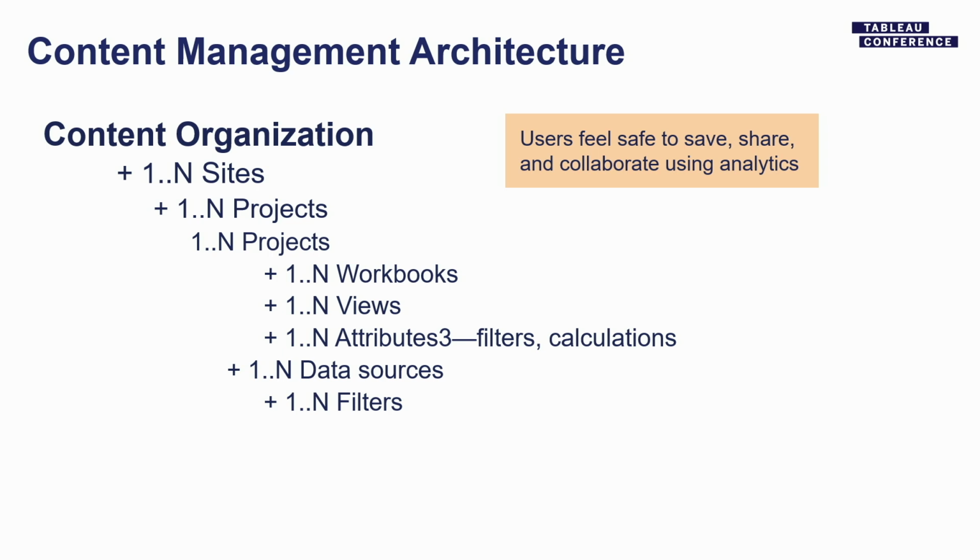And then the data sources themselves are also part of a workbook, but they can also be, as we'll talk more about in a minute, published and shared at the top level, so peer to workbooks. And the data sources themselves, of course, contain filters, and that's what consists of content. So this particular bank ended up choosing a mixture of sites, projects, and nested projects, and we'll go into why here in a minute.